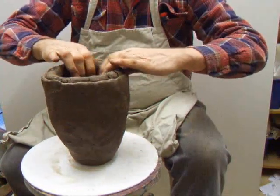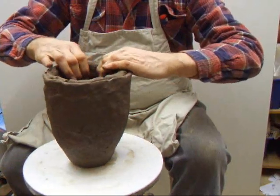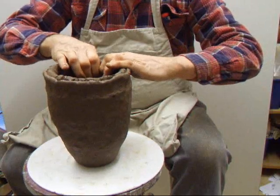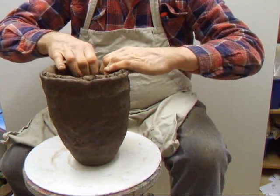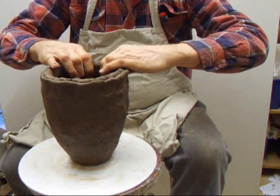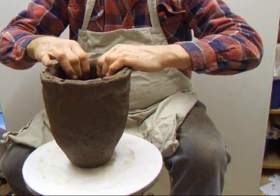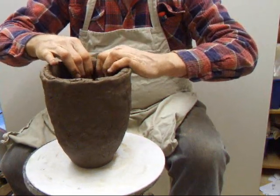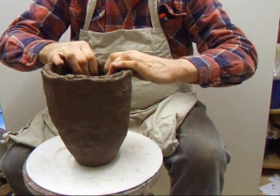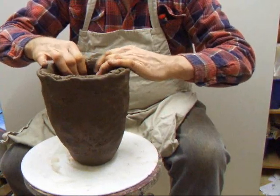The tendency when you're hand building a pot is for it to want to move outwards, to spread. Anybody who's perhaps had a go at this for a first time, the tendency is to end up with a plate rather than a pot. So getting height is probably the most difficult thing to do in your hand building. Certainly helped by adding the clay on the inside rather than the outside, and certainly not adding the clay over the top.